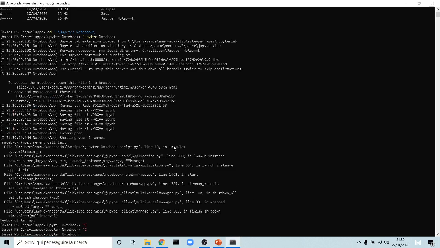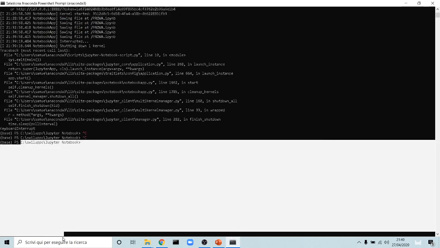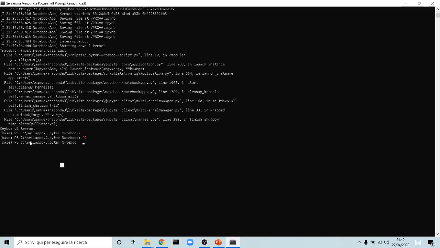Then we have to go to the folder where we are working. In my case, I'm working on this path, in Sviluppo Jupyter Notebook, but you can work wherever you want.